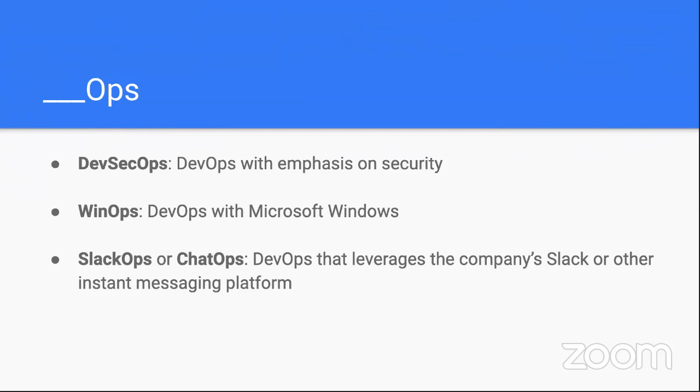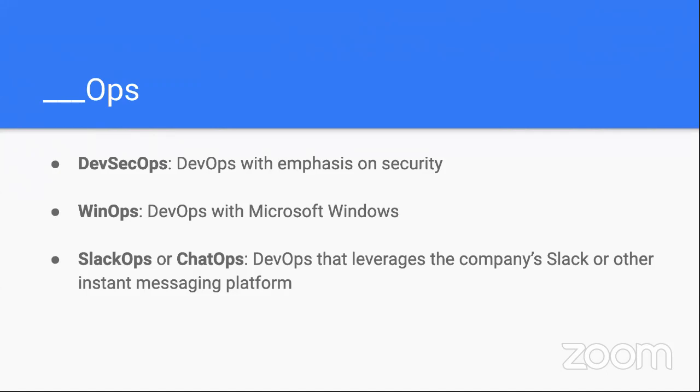I don't know if anybody actually says this stuff, but they do, okay. Yes. DevSecOps is DevOps with security in the middle there. So it's not only development, but security. I guess that's just to make it part of the word and make it equally as important. So great. WinOps is like DevOps, but you're using Microsoft Windows. Like, hey, they do it too. Cool.